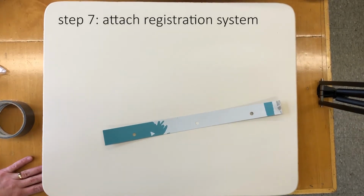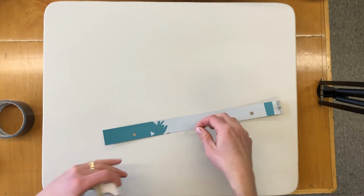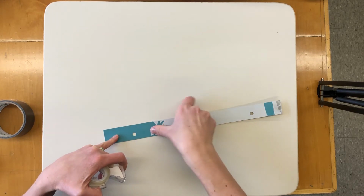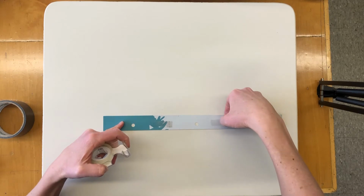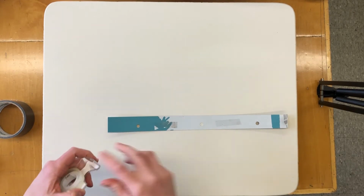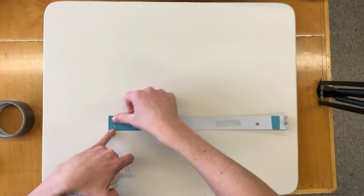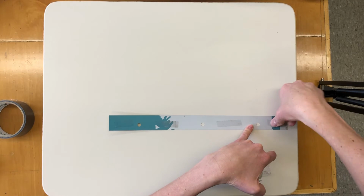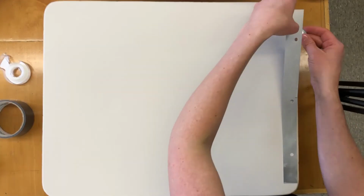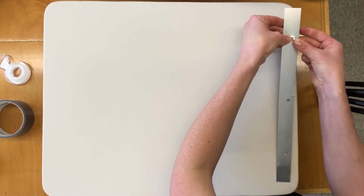Next, you will attach your aluminum piece to your stone directly. So you'll need 2 registration tabs, which I will distribute to you, and a little bit of double stick tape. Use this sparingly, but put some just along the piece of aluminum periodically, and then you will adhere that to the top of your stone.